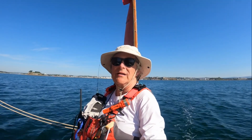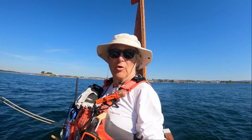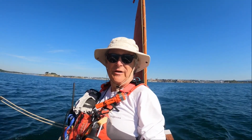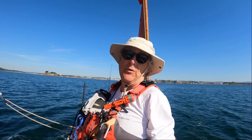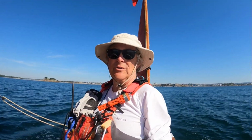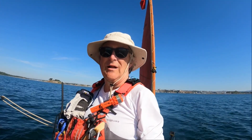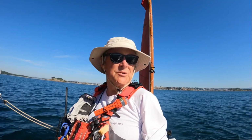The winds are mainly from the east today. They've started off at north-northeast and they're just going around to southeast. And sort of variable, six, seven, eight knots, gusts 12, and a sea breeze will pick up this afternoon, of course.